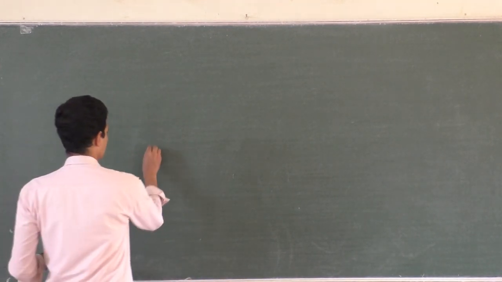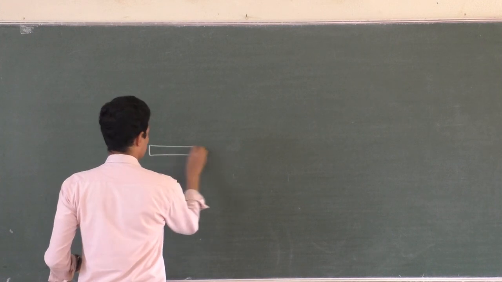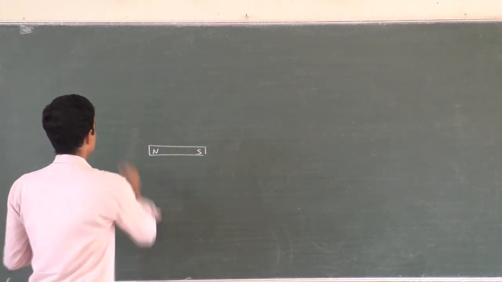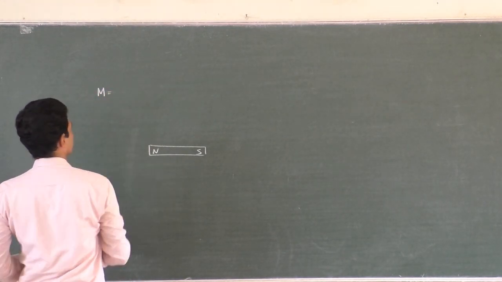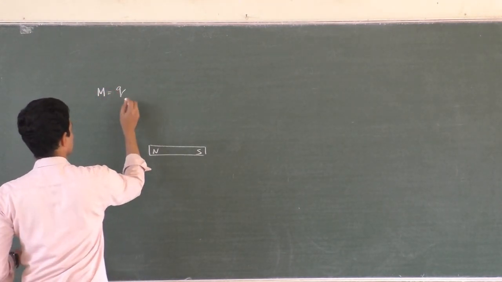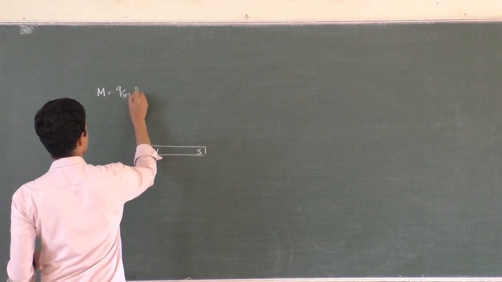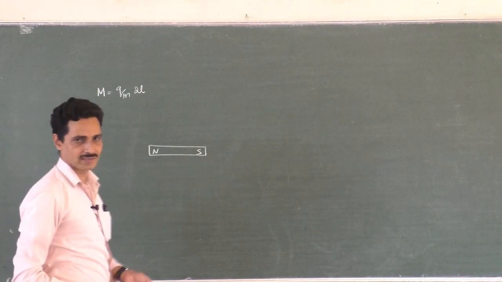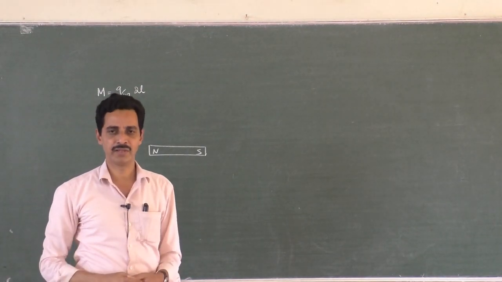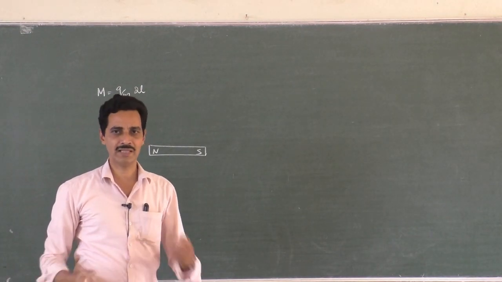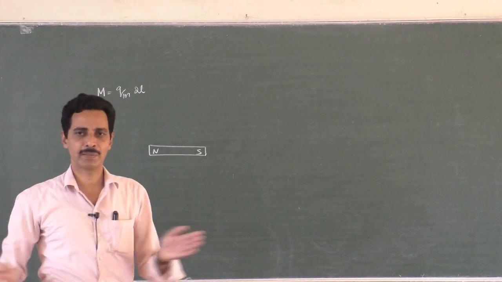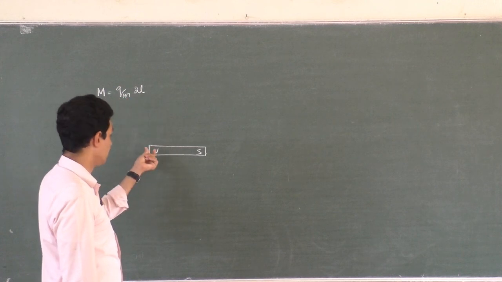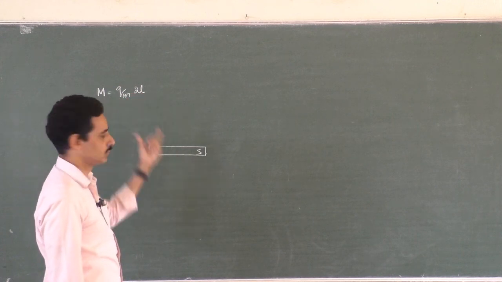One is the magnetic field due to a bar magnet. You know that a magnet will have its own dipole moment, and if its dipole moment is m, it can also be written as the pole strength qm into the length 2L. As you find out the dipole moment of an electric dipole, which is the product of one of the charges and the distance between the charges, here it is the product of one of the pole strengths and the distance between the two poles.